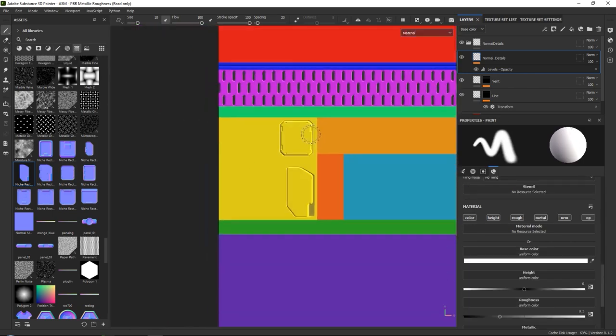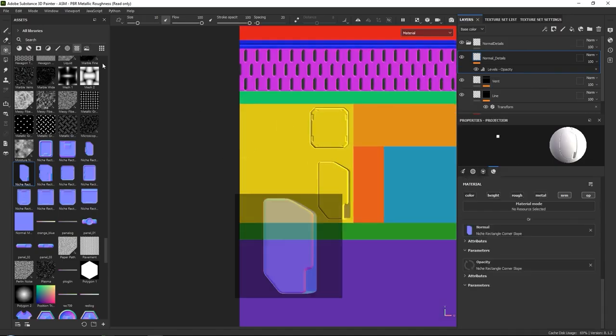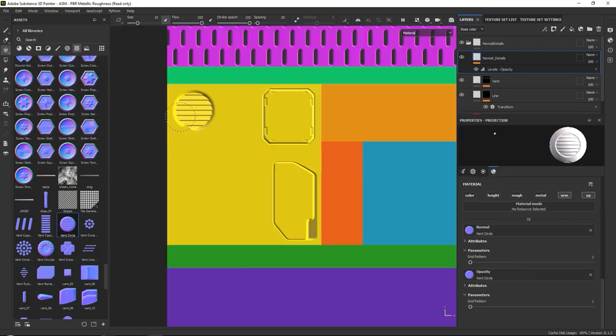So now that I've shown you these techniques, let's go ahead and kick in a time lapse where we will paint in a bunch of these different details on various panels like you see here. So I just went ahead and kicked in the time lapse, and we will finish this part off simply by placing some of our norm map details.